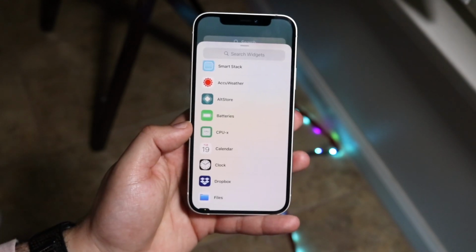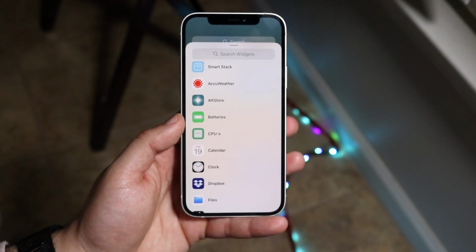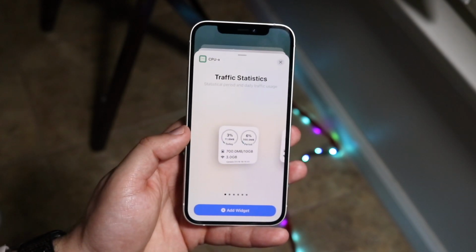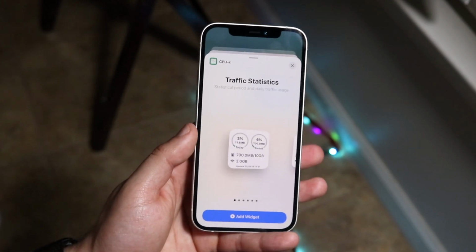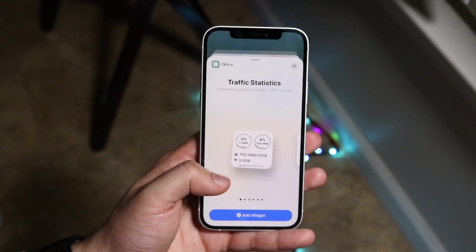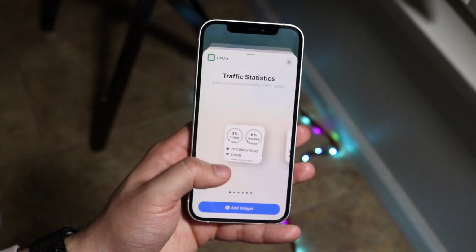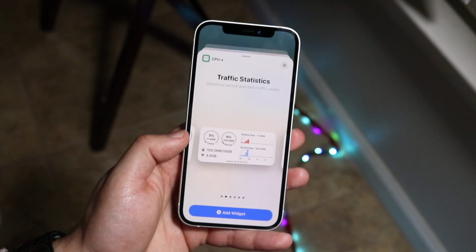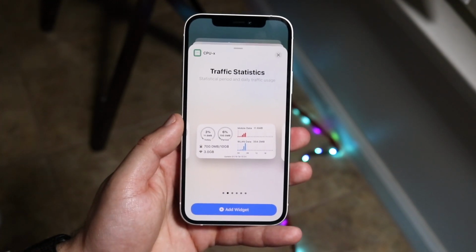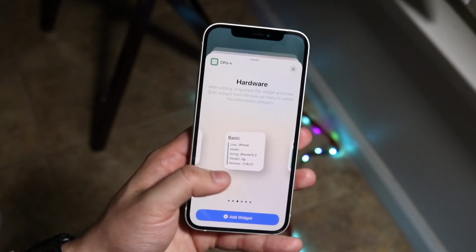Now this next widget is something that's pretty insane and I like it. I don't really know too many people who are going to use it, but it's one called CPUX. Now what this basically shows you is a bunch of different information for your device. So it shows you traffic statistics. So it shows you how much internet you have, your internet speeds, and it just shows you a lot of different things here. And this, I'm going to make a different video about, but also it shows you a little bit of a more breakdown of your specific statistics on your traffic. So again, this is more so your internet speeds and all this stuff. What you can also do is see the hardware of your device.